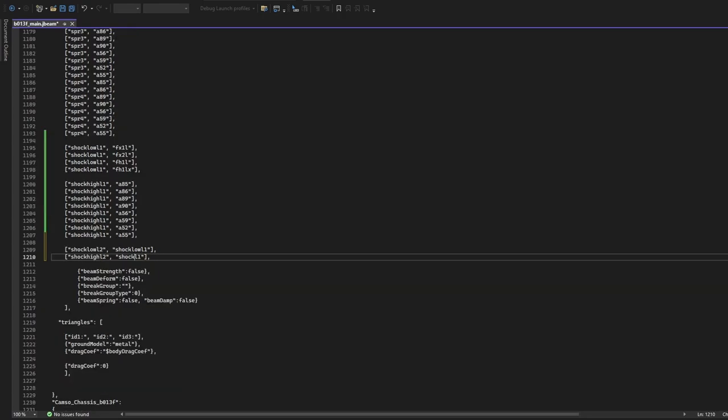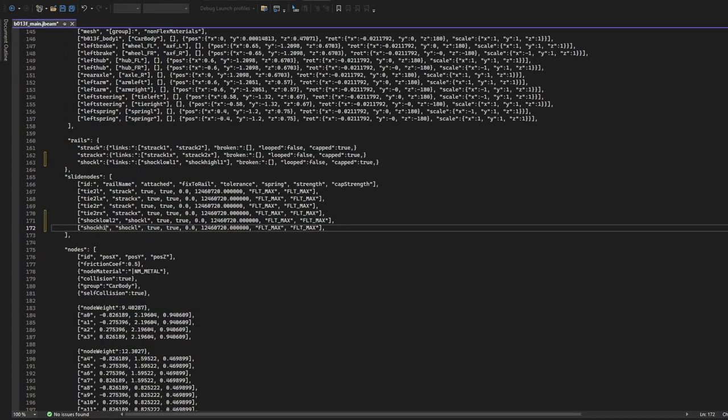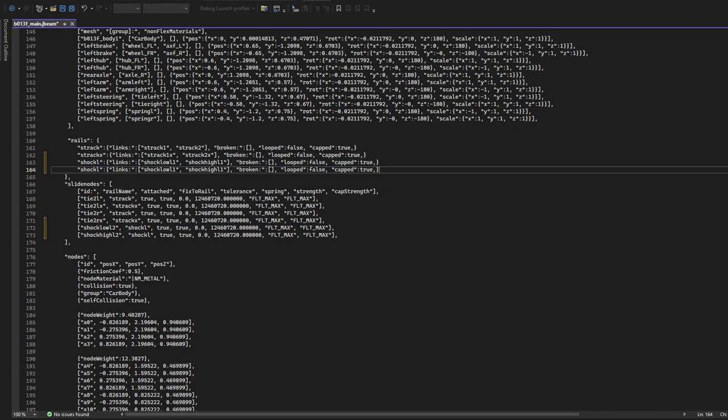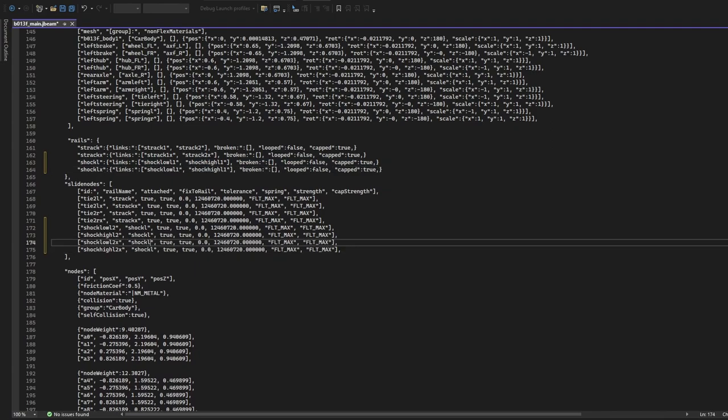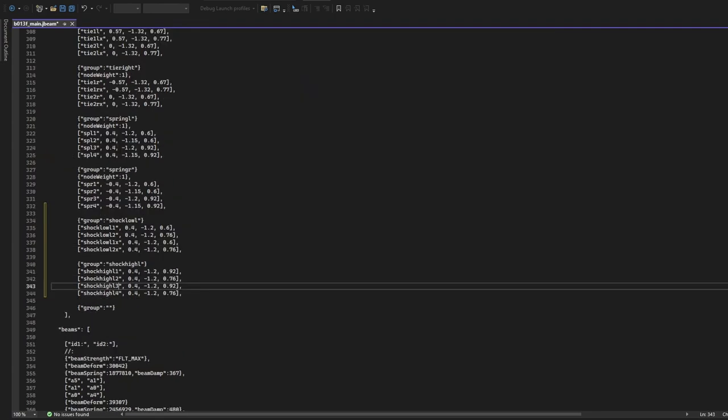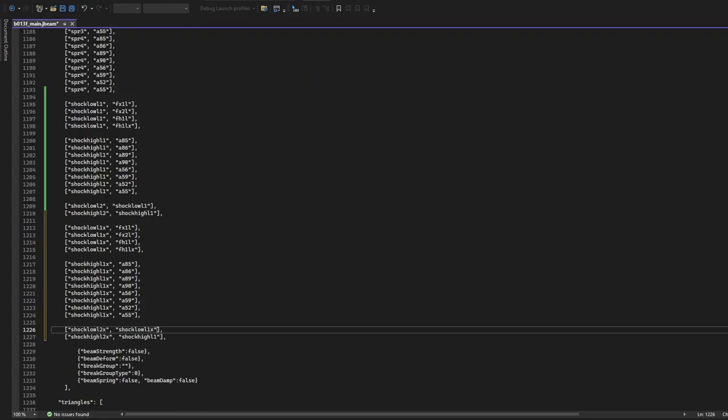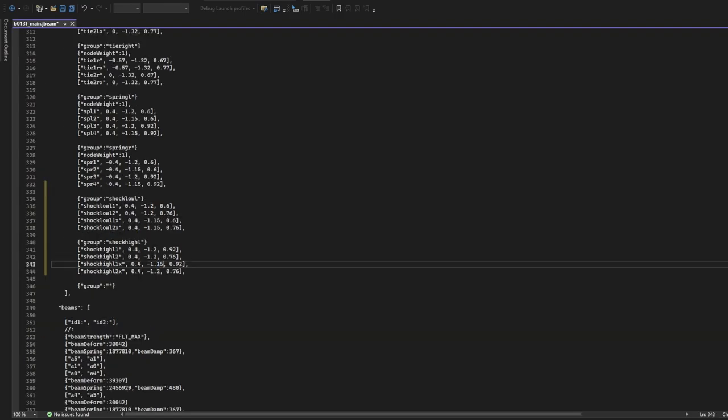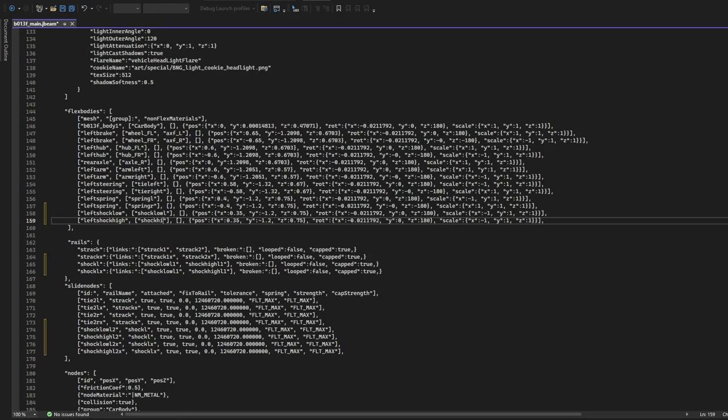Connect the midpoint nodes to the shock ends in their respective node groups, and then set them up as slide nodes attached to the shock rail. Then duplicate the rail and slide nodes, renaming IDs and such accordingly. Make the remaining two nodes in each node group clones of the first two, duplicate the beams, and then move them along that perpendicular line. Finally, make not just one but two flex bodies, assigning one to each node group and using the appropriate meshes for the upper and lower shock.